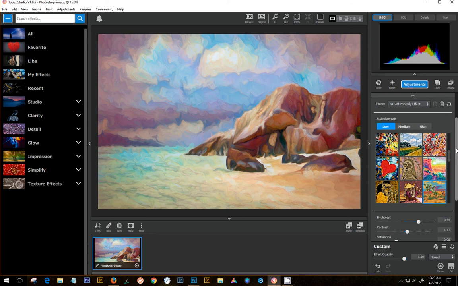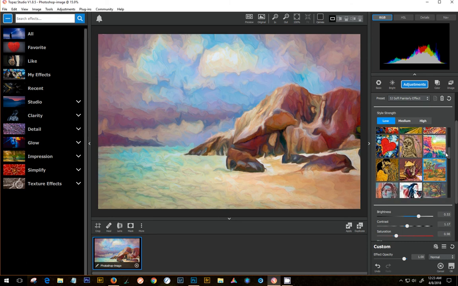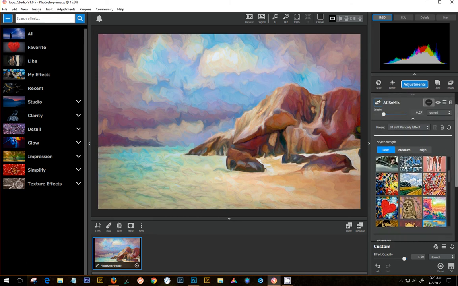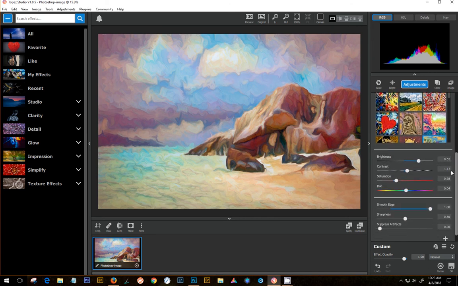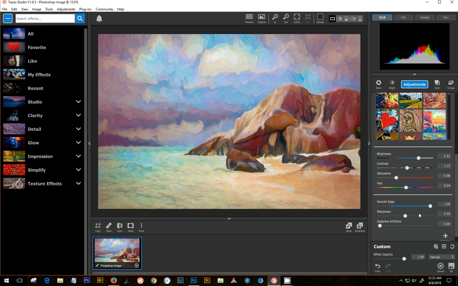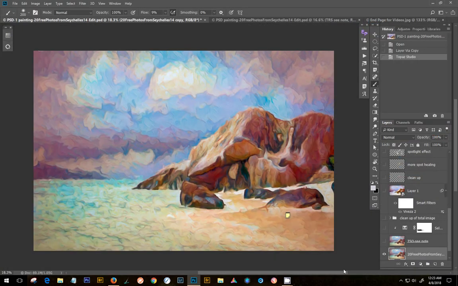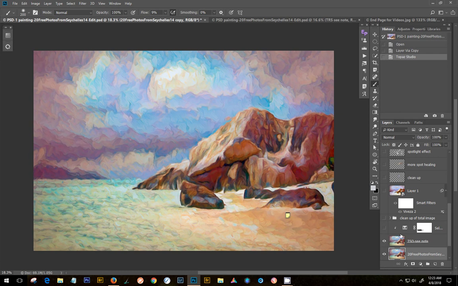But you can see that's the swatch I used, and you can see that the opacity is only at 0.27, so it's not a whole lot. And then these are all the settings I used. I'm going to say OK, and like I said, the settings are all listed in my blog, and I'll give you a link to that at the bottom of my YouTube. So this is the result you get, which is about the same as I had there.